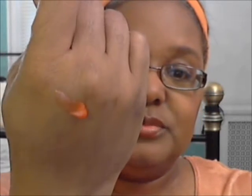It is rather orangey, and when it first comes out, it comes out bam, but when you sheer it out, it shears out. See, this is what it looks like when it first comes out. And then you sheer it out. And see, it's just a little orangey kind of gloss. Orangey. And I can do this one. Yes, I can.